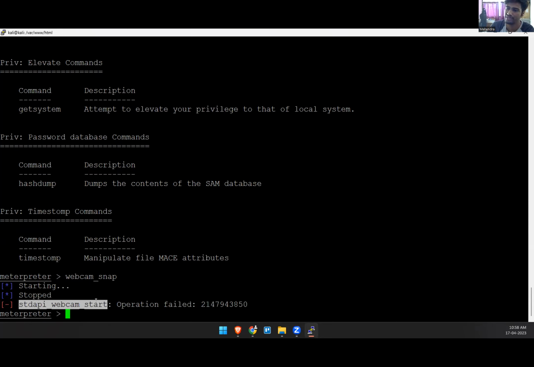The webcam started, but the operation failed because my webcam is in use in a Zoom meeting. I have blocked it for multiple purposes, and I'm using the Brave browser, which blocks unwanted webcam use. But if you use Chrome and set it as the default browser, it will take a snap and send it to you.